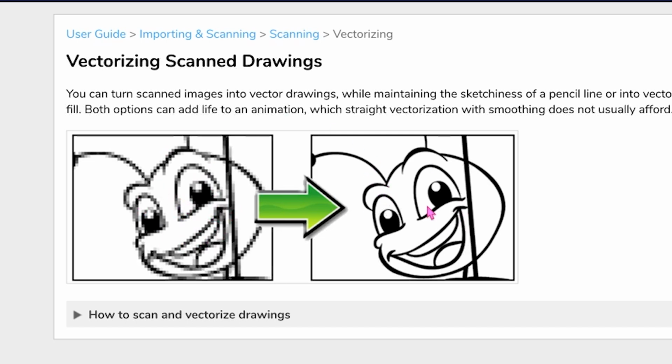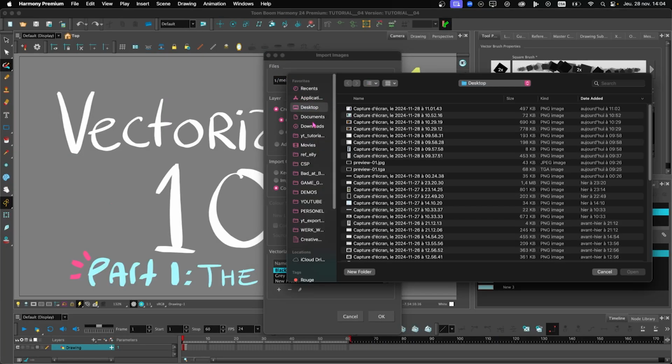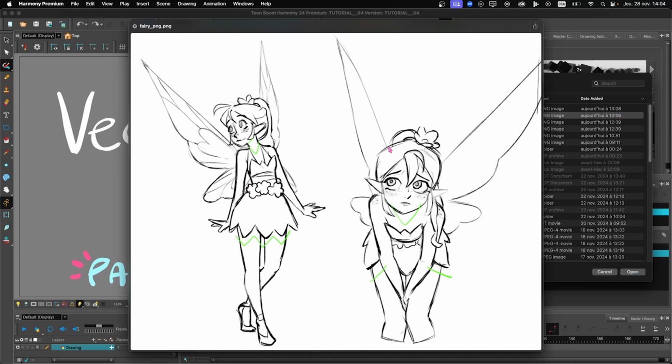If you choose the gray option, it's going to maintain the look of the image on the line art, but on the color art level, it's going to create vector strokes to allow you to paint. So that's the two things I'm going to show today. I'm going to go to File, Browse, and get Tree's lovely fairy character that they drew, like this, and I will import it.